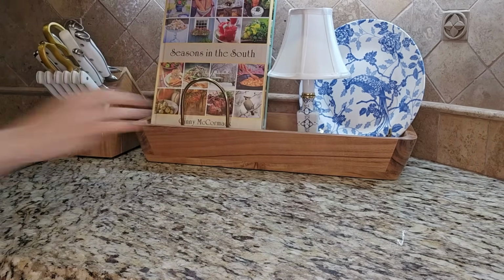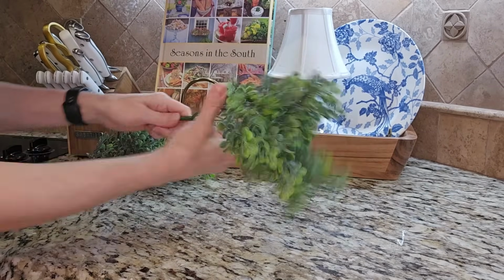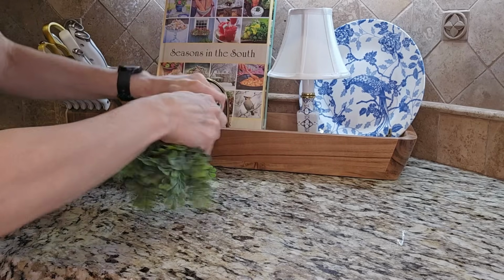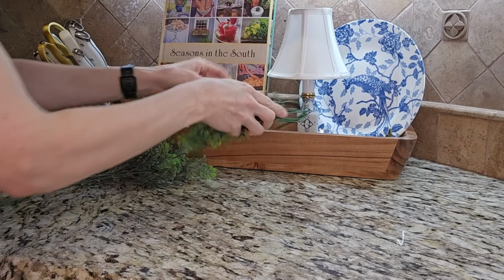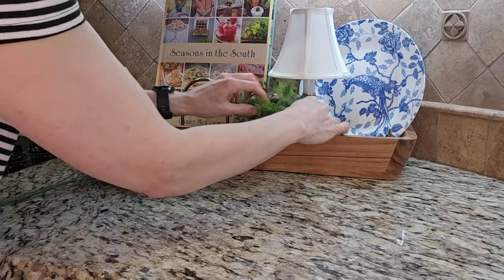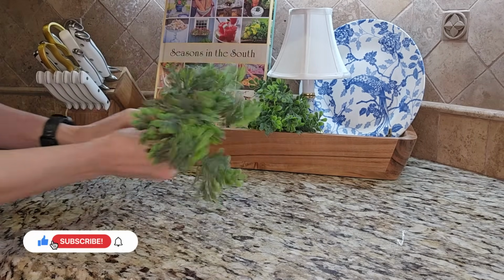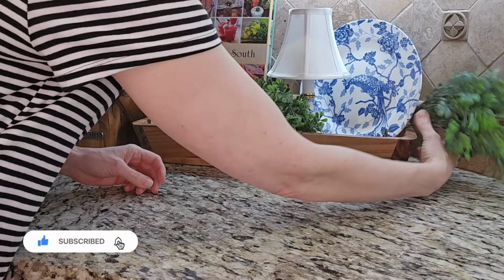To soften all of the harsh lines of the backsplash tile, the wooden tray, and the books, I'm going to just tuck in some of this faux greenery in and around these other objects. This greenery will also tie into that green McCoy bowl, carrying all of the colors throughout my kitchen.